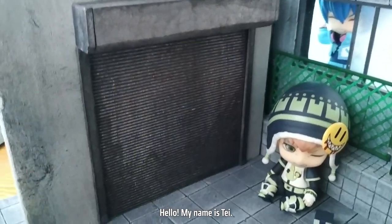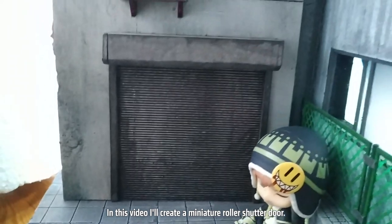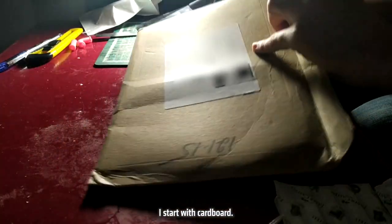Hey, I'm Tei, and in this video I'll create a miniature roller shutter door. I start with cardboard.